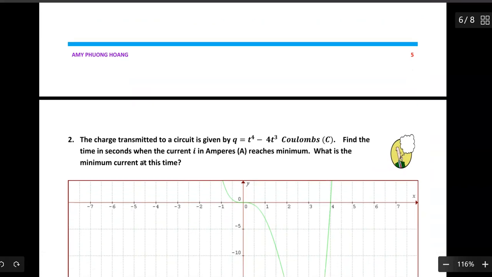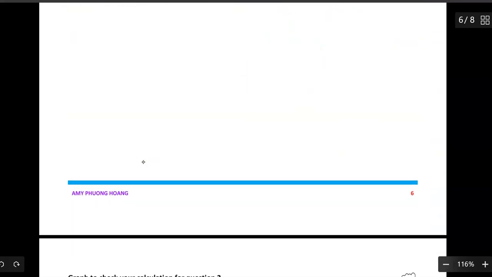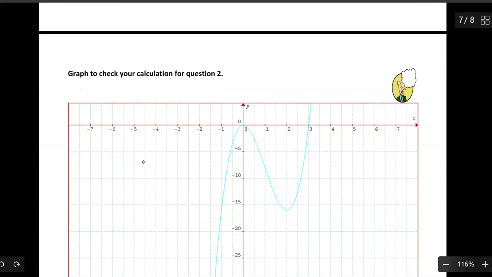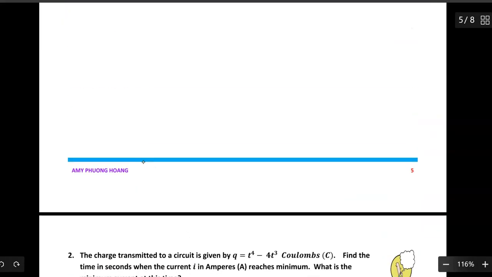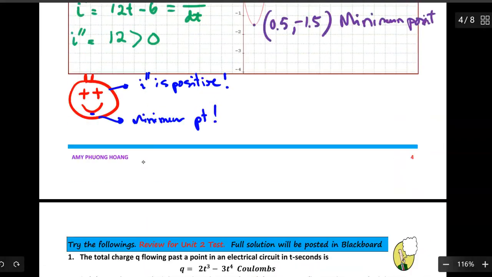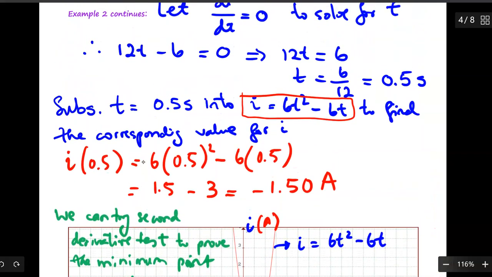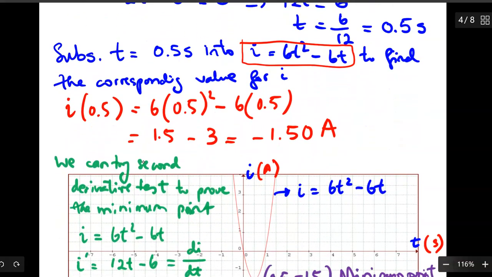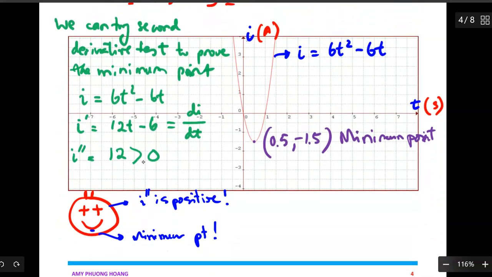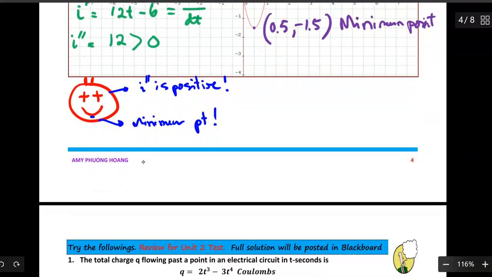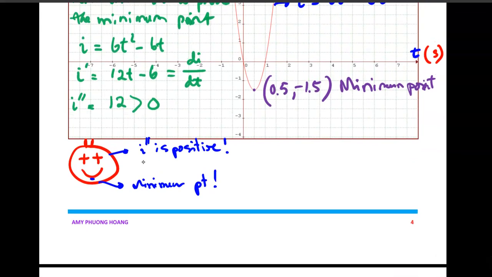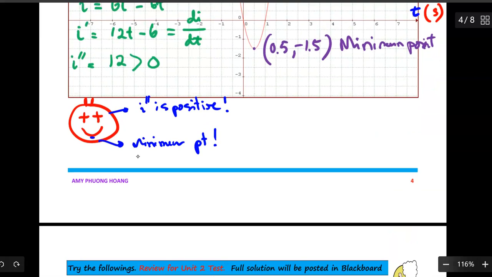I do have a few questions I would like everyone to try. I have the graph here, and the questions are here for everyone to give it a try, to make sure that you master the concept of maximum and minimum. When we talk about maximum and minimum, we are talking about differentiation, and setting that differentiation equal to 0. If we want to test whether it's maximum or minimum, we have to find the second derivative. Then the maximum or minimum point relates to the face that I have shown everyone earlier, either the happy face or the sad face.